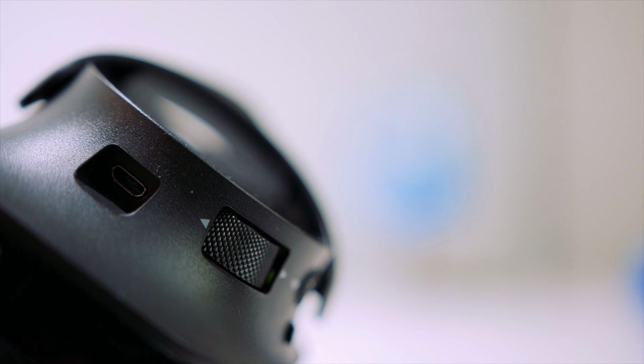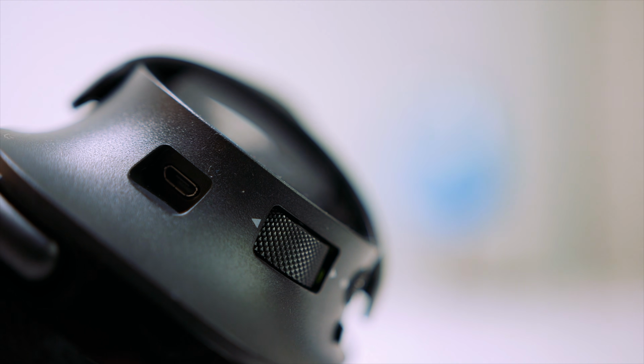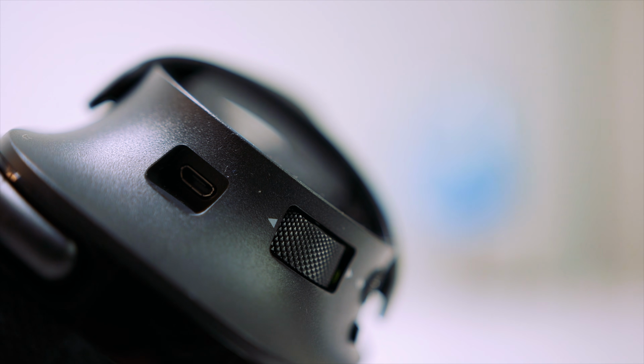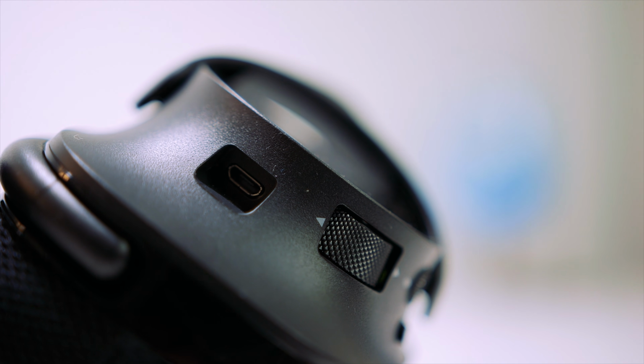Right beneath is where you'll find the volume dial that has very light steps for quick volume adjustments, or if you'd like to perform that precisely, this dial does it in 2-step intervals. One major advantage of not having 10 buttons behind the headset is that you don't have to spend too much time figuring out controls, and from my experience, on-the-fly adjustments were perfect.